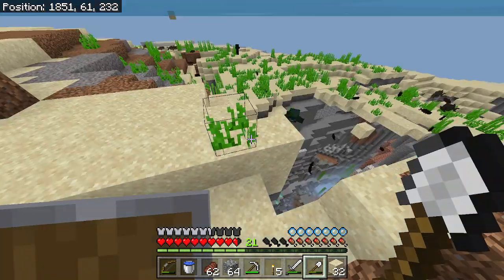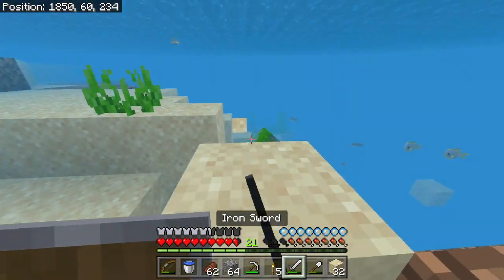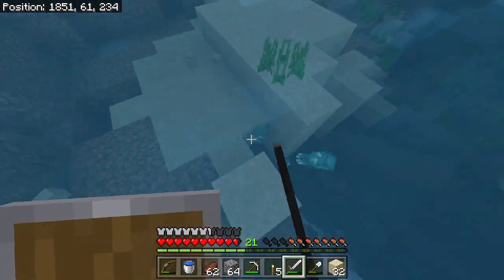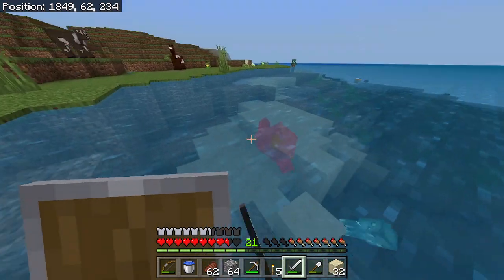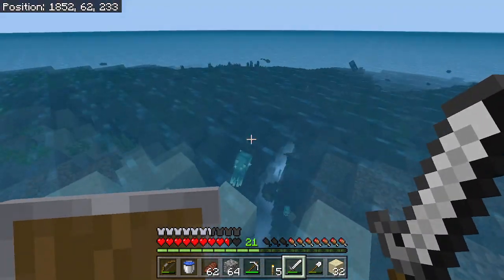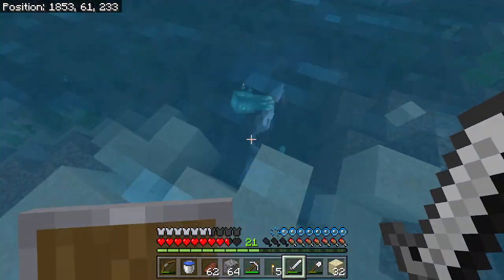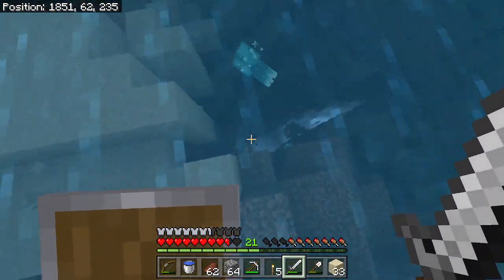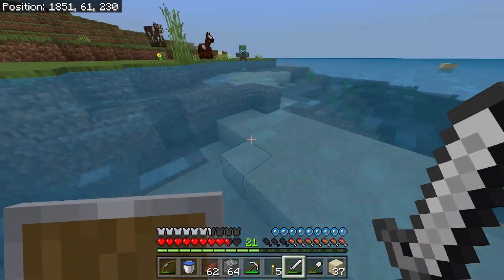Oh, does he have a trident? Okay, no. But also, no thank you. Whatever you're selling, I definitely don't want it. No thank you. Unless he was selling a trident, then that would be a different story. And this is a huge cave down here. But I don't want to die underwater again. Deja vu, right?